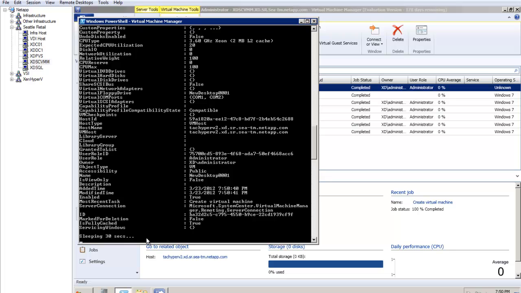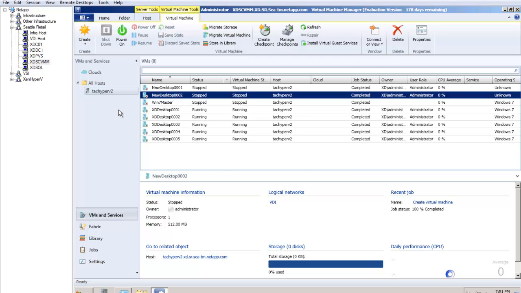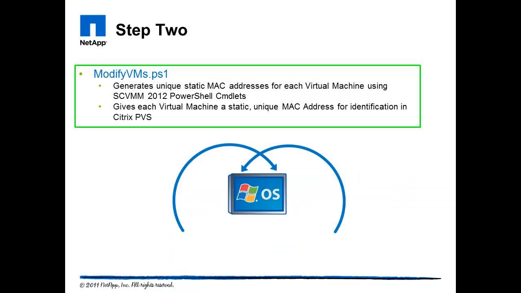There's a sleep mechanism in the PowerShell script that waits for 30 seconds just to keep VMM happy. So in a few seconds it will provision the second desktop for us. And as you can see, it's starting to provision the second desktop, and new desktop 0002 has been created for us.